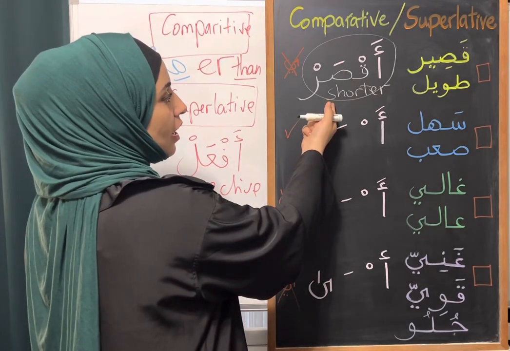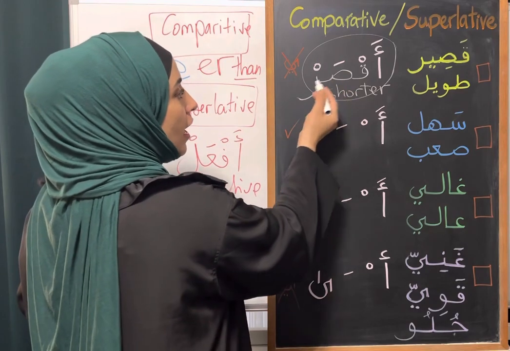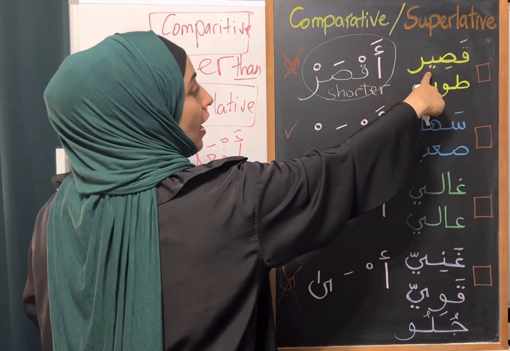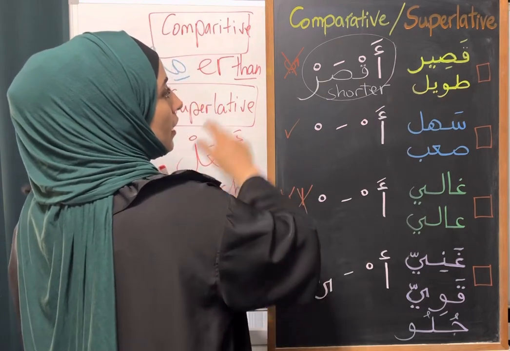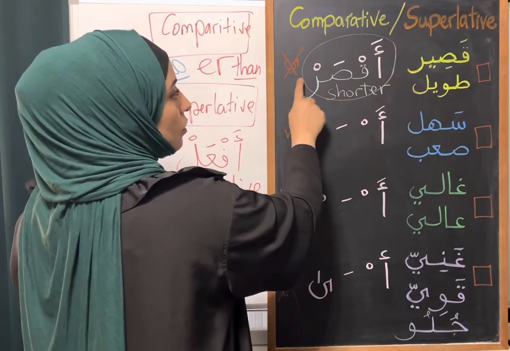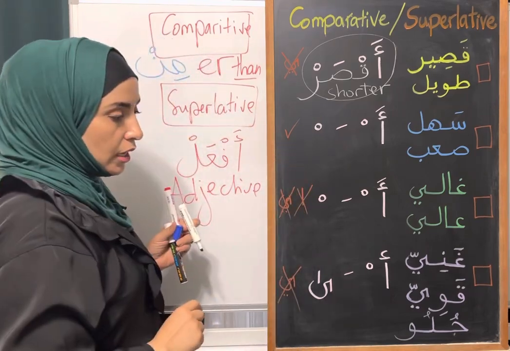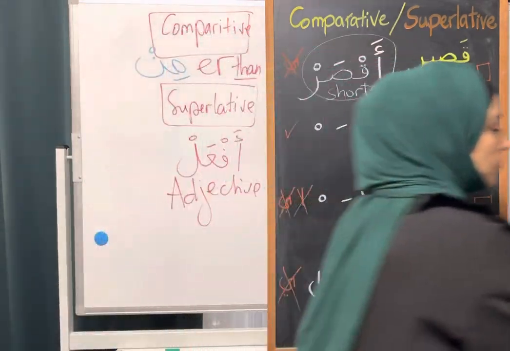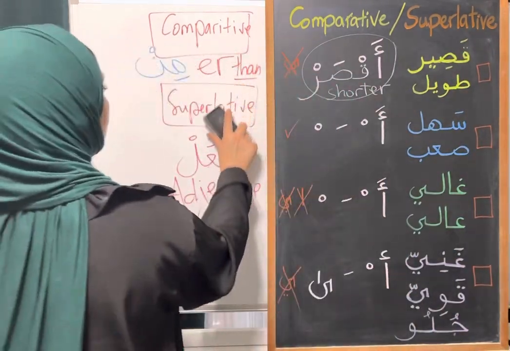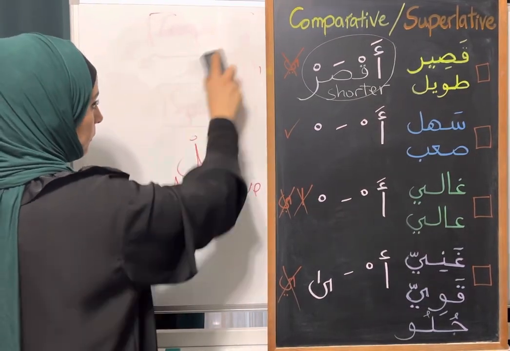So over here I'm saying أقصر. If I want to say طويل, I have to say أطول. As you can see, there is no ya. The ya is in the adjective form, but as soon as I make it comparative, there is no ya. Even when I make it superlative, there is no ya. But how can I make superlative? In English, you would say he is the shortest. But in Arabic, let me grab my eraser. There we go. In Arabic, you would need to say the shortest as well.